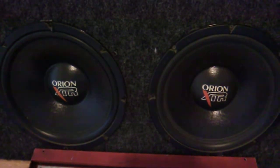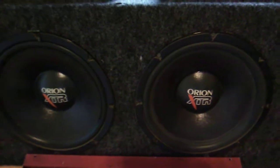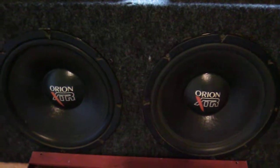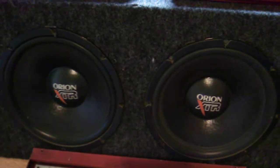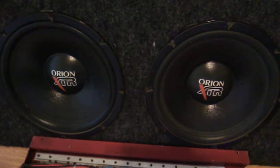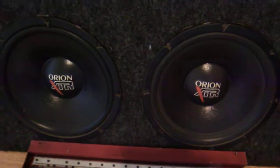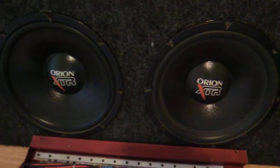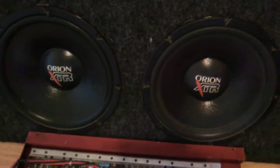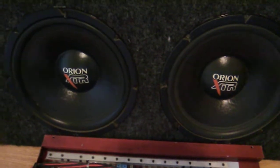I believe it's only a 2-inch voice coil. I think you'd melt that voice coil almost immediately doing that. So that's kind of interesting that Orion was a little ambitious on that. I know that some of their early XTR subs came with a lifetime guarantee. So you blew the thing, you took it back, you got a brand new one. So if you're going to do that, why would you put 800 watts RMS on there? You're going to lose some money there. If people are really like, look, I put 600 watts, I'm 200 watts under on these subs, so obviously it's defective. It's like 600 watts would destroy the sub. They sound really nice.